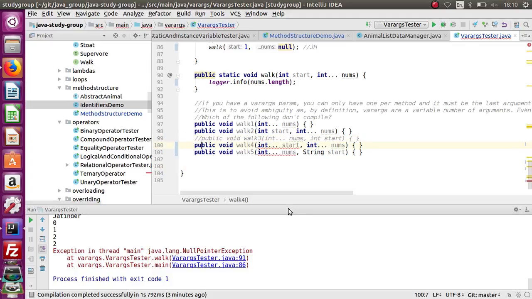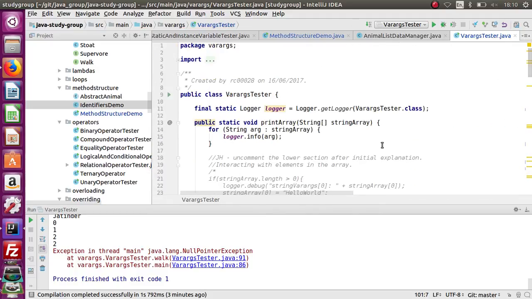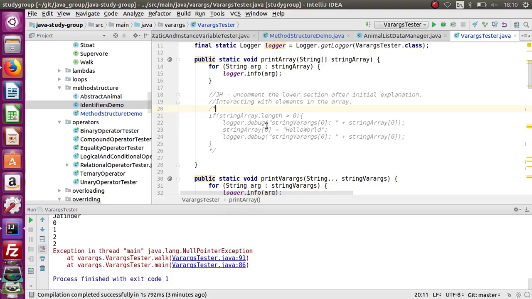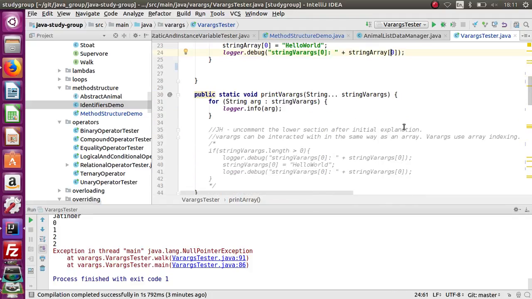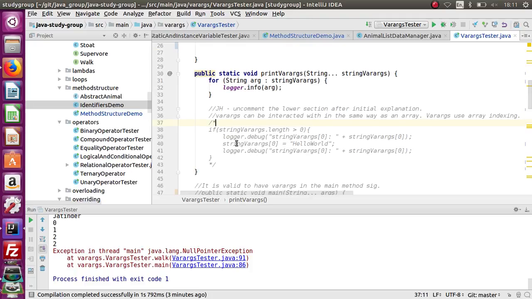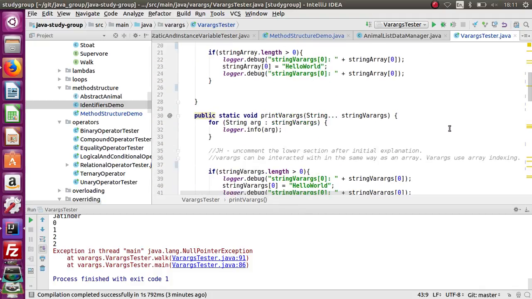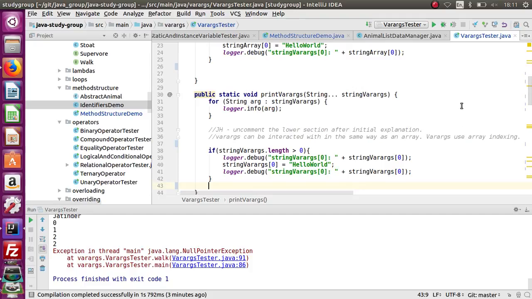The only other thing to mention now concerning varargs is how you access the elements in a vararg. And it's exactly the same. So I'll go back to these 2 methods up here. This is my print array method, and we're used to referencing it by square brackets and then the index. It's exactly the same in varargs. Varargs are referenced as though they were an array, so square brackets and a 0 in there. So that's pretty much everything we need to know on varargs, the second thing to deal with in Chapter 4.